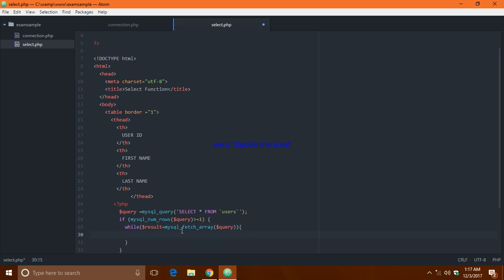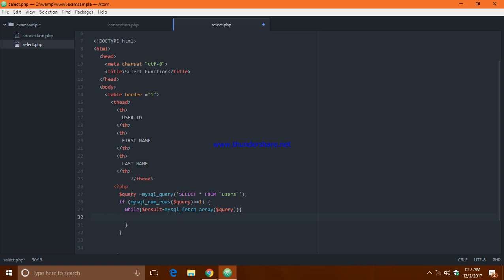Yan. So ulitin ko, gumamit ako ng query. Sabi ko sa database, select all from users. Ngayon, kung etong query na to, ginamitan ko ng function ng MySQL numerals, ibig sabihin titignan niya kung ilang rows ang babalik. Kung may nakita siyang 1 or more than 1, ang susunod na gagawin niya is while. So i-fetch ko lahat ng babalik sa query ko, na ilalagay ko sa variable na result.